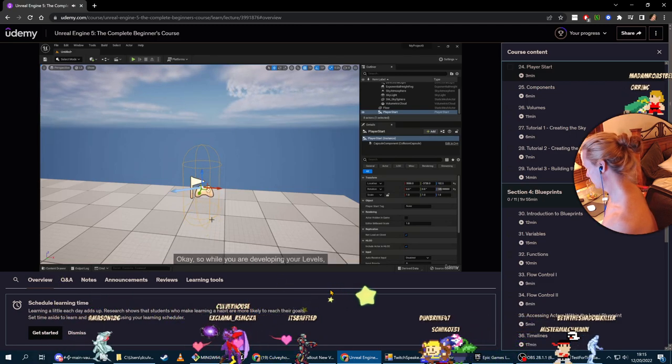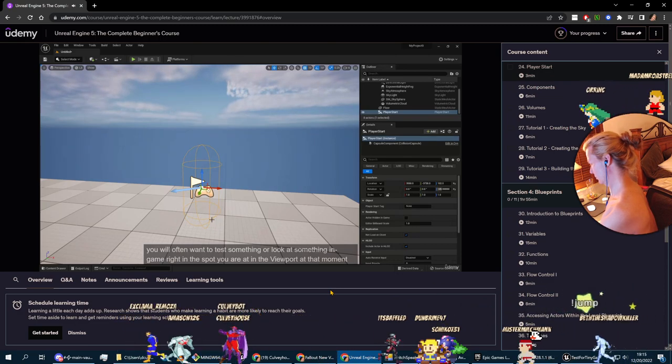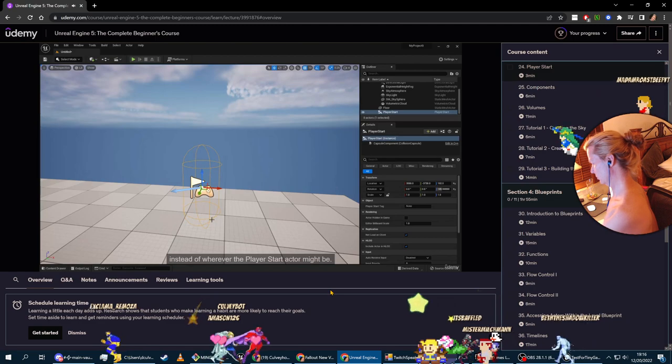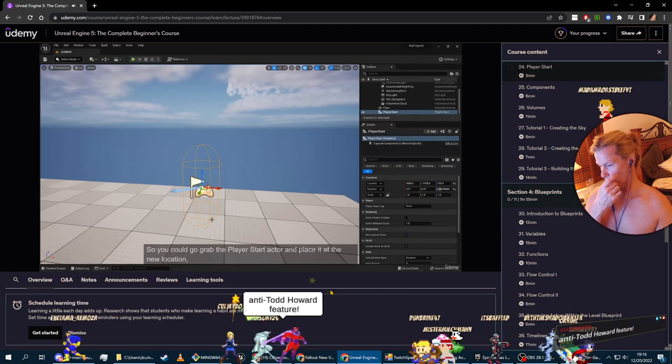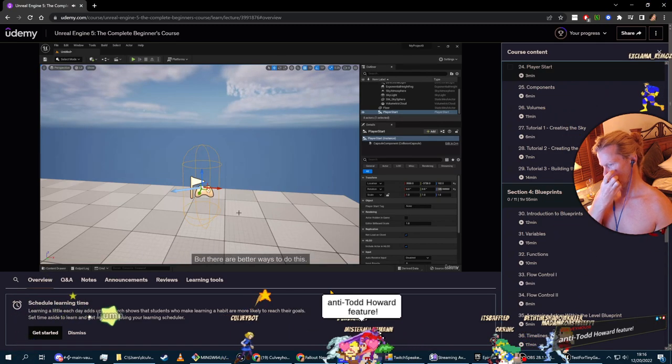Okay, so while you are developing your levels, you will often want to test something or look at something in-game right in the spot you are at in the viewport at that moment instead of wherever the player start actor might be. So you could go grab the player start actor and place it at the new location and then put it back when you're done, but there are better ways to do this.